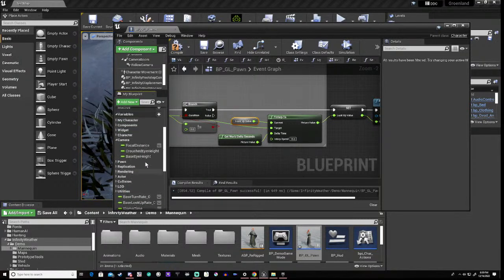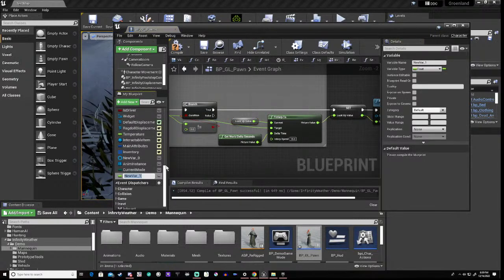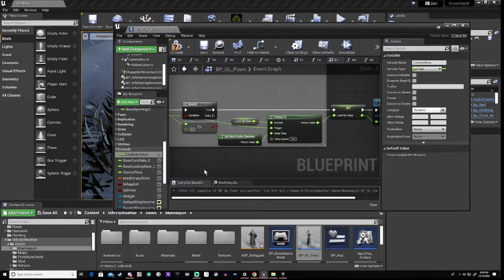So basically we need to add another variable here, and it's look up value, and it's going to be under controls. This value is set to nothing to start with.